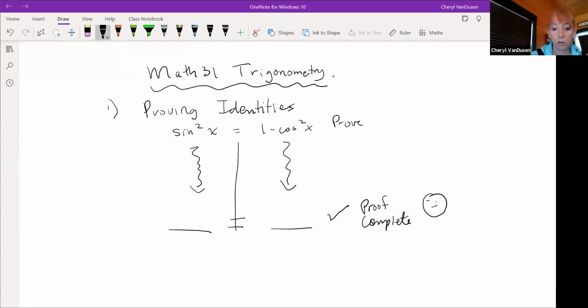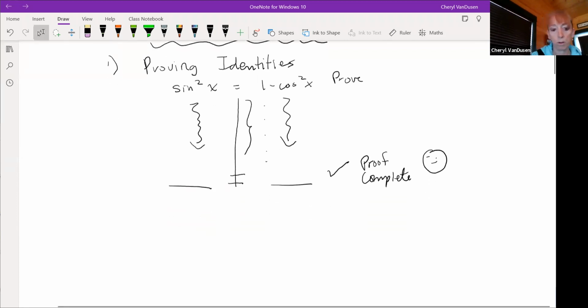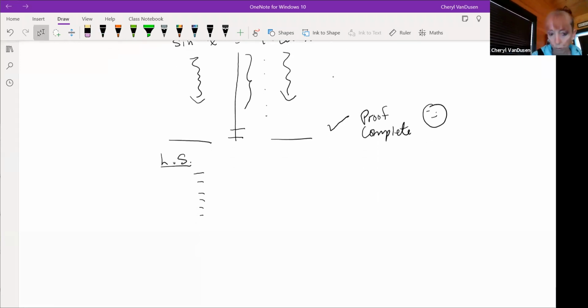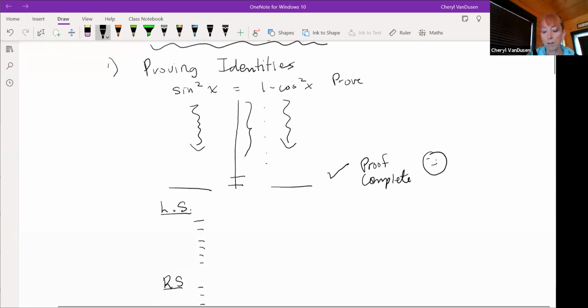But during this section here, I don't want to see equal signs. So don't use equal signs as you're going through, as you're doing them. If you want to do bullet form or something down the side, we have to be really cautious about no equals. Now, if that worries you, the other way you can do it is you can write the letters LS, and then you can do all of your work here for LS, and then go vertically. And then if there's any work you have to do for the right side, then you can go and do all the work for the right side. Okay, so in terms of formatting, just be cautious. If you're not sure, reach out and ask me.